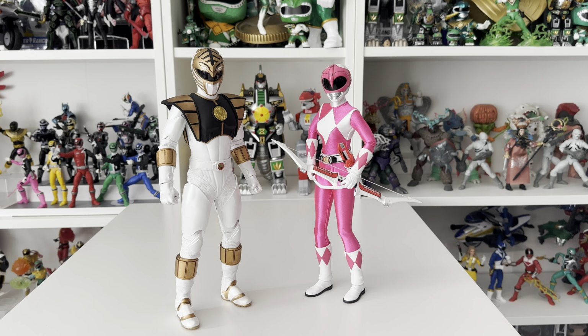They're very sturdy figures. So moving on to the articulation. Now I'm going to go through this very lightly because I don't like pushing these figures. I have broke some 301s in the past. Now these don't feel like they're going to do that, but I feel like the suits are going to be quite restricting. I am going to be careful. I'm more going to tell you about the articulation than actually show you, and I'll show you what I can without going too crazy, because again, don't want to break it.